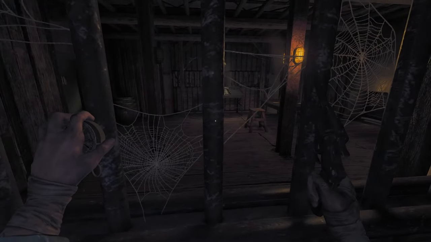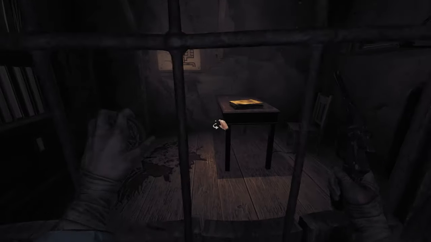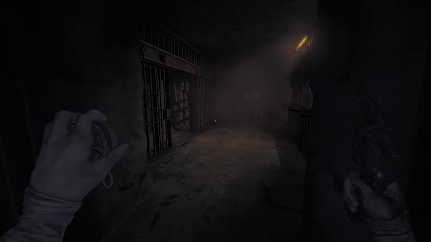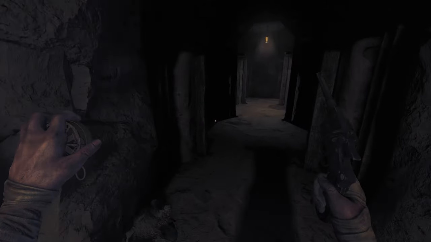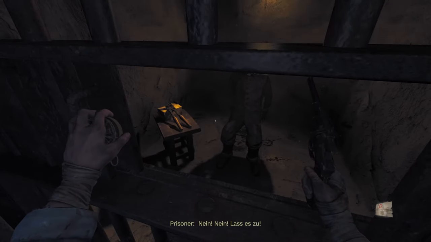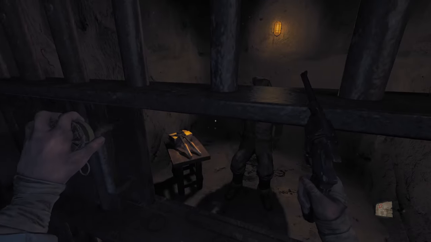Oh, dude, I have the wrench. Perfect, the wrench is gonna get me in there. Yep, here's a door. All right, let's go in this room first, I guess. What? Dude, this prisoner's still alive? How do I get in there?